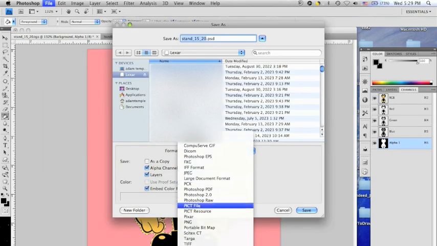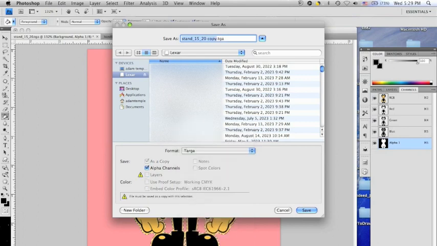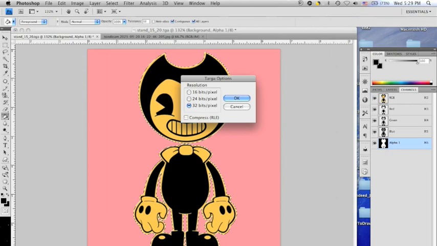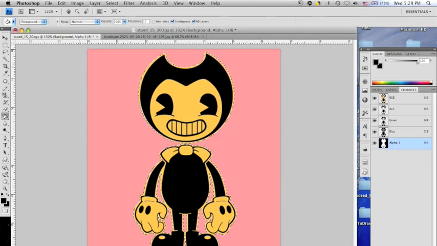And make sure when you're saving it, you go down to Targa, select that, and just replace the Monokuma file, just save over it, replace. And now you can just take this new file and do the exact same thing with all the files that you want to alter, and just put them right back into the game using the WAD Explorer.